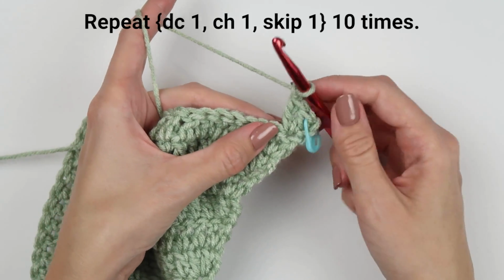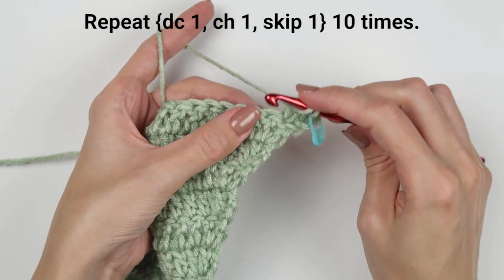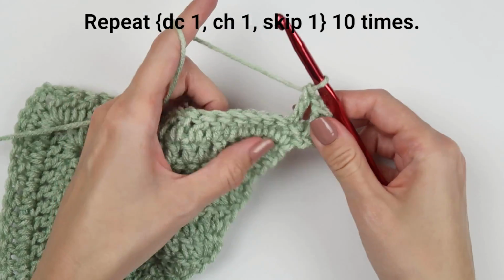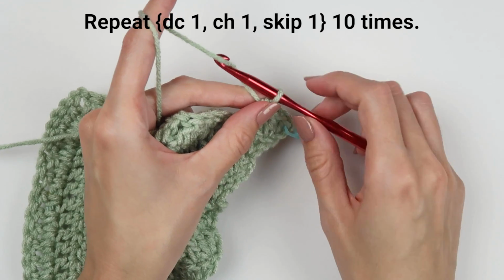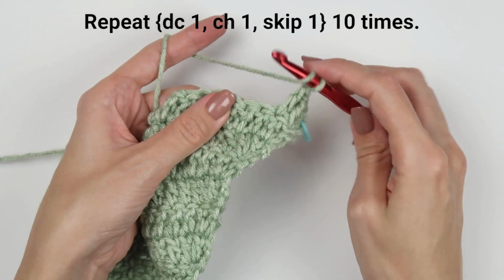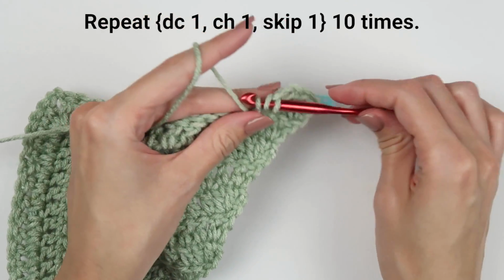Work 1 double crochet into the first one, chain 1 and skip 1 stitch, and continue repeating that all the way across to the corner of the shawl. That's 9 more times, which makes it 10 times altogether. And in the next row you are going to use those chains, with an exception of 2 chains at the beginning of the row and 2 chains in the corner, as stitches.